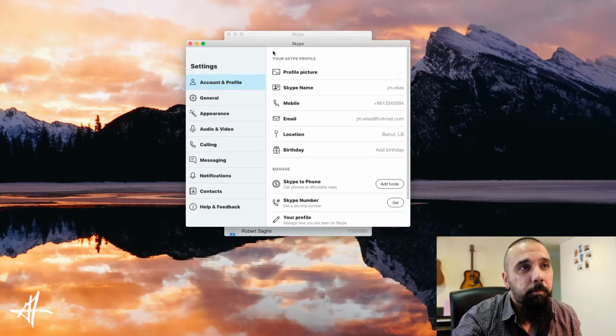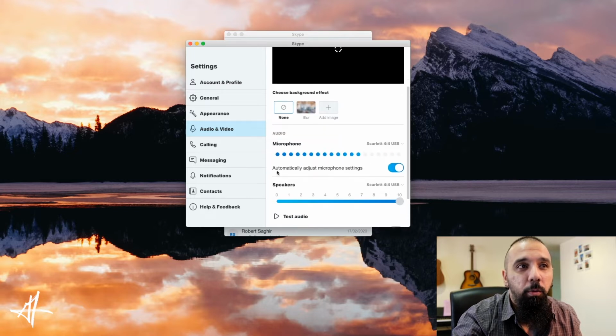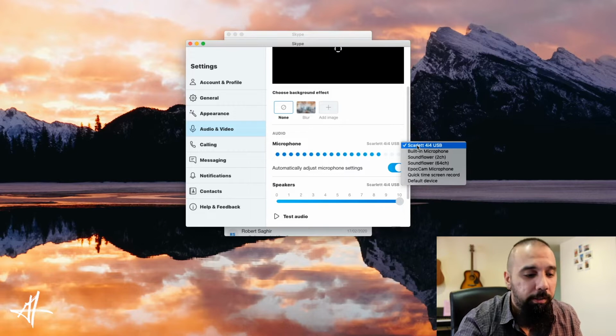Obviously, you'll get the mic connected to the sound card, and I'll show you how to connect that to Zoom or Skype. I have Skype open here. So I'm going to go to Skype preferences, and we're going to go into audio. There will be the cam of choice, and obviously there will be the audio. When we go to the audio section, all you have to do is pick your audio device, right? In that case, it's the Scarlett 4i4, and make sure you're connected to the first input.